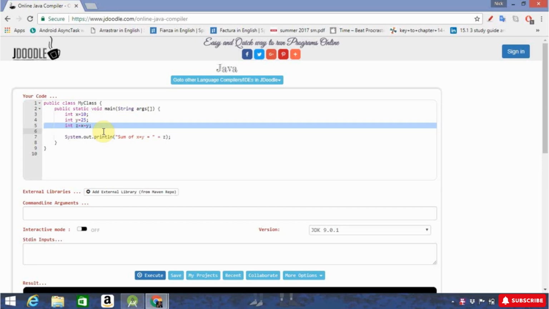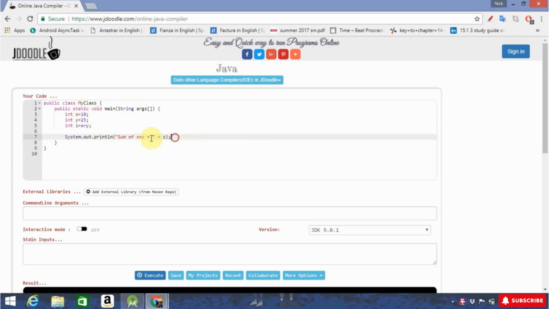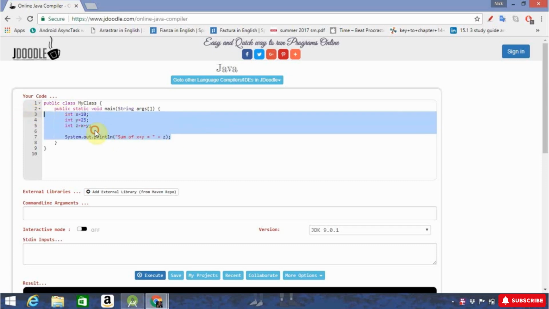One of those are variables. In Java, variables are declared like this. This is just the basic code they give you on JDoodle. Now, for Java to know what type of variable you're declaring, you need to state its type. There's a bunch of different types, such as integers, doubles, characters, strings, etc., but we're not really going to need all of them right now. For the purposes of declaring numbers, let's start with integers.